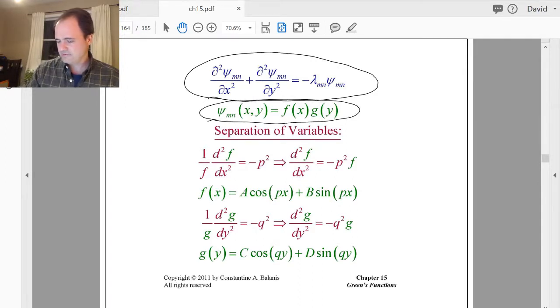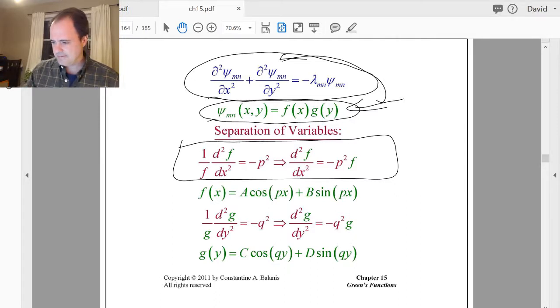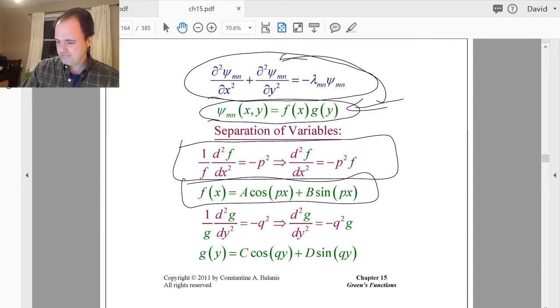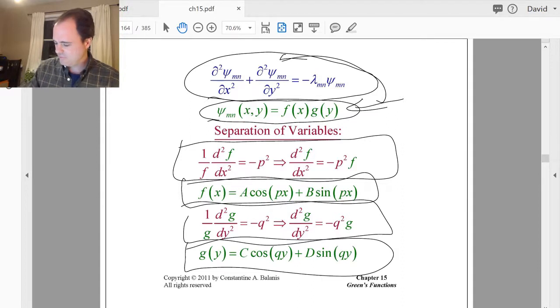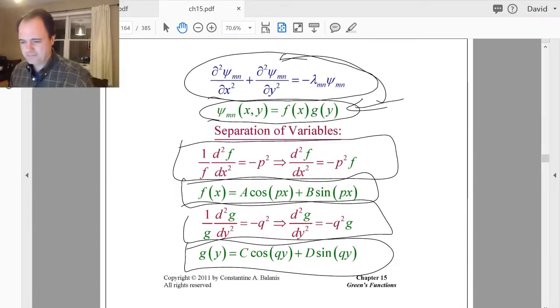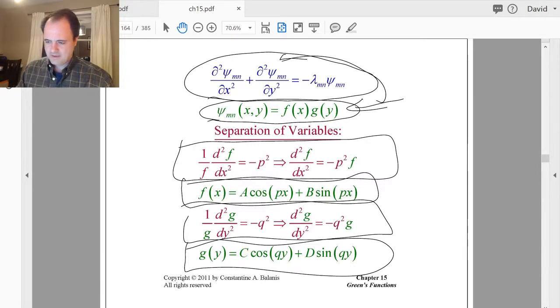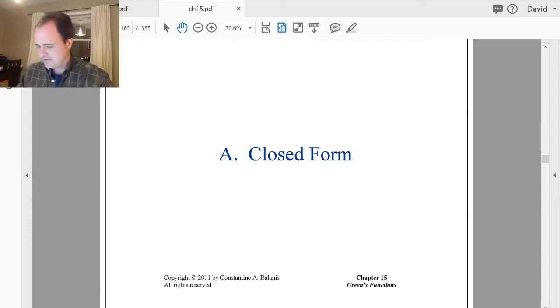Typically, you would solve this using separation of variables. You will have done this in your electrostatics problem. When you substitute this into this, you can separate out the dependencies, find the solution for x, and then do the same for the y dependence and find the solution for y, and so forth. And then you would apply boundary conditions and be able to get the answer. All right. Let's do this, however, using Green's functions, first in the closed form, then in the series form.